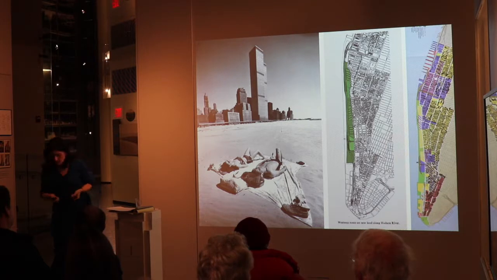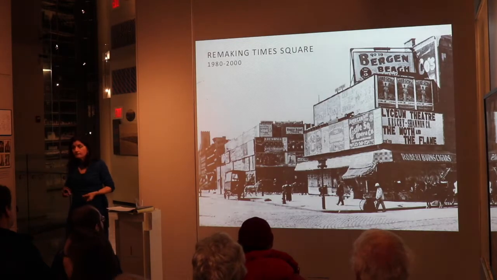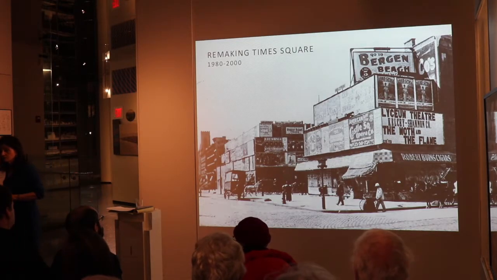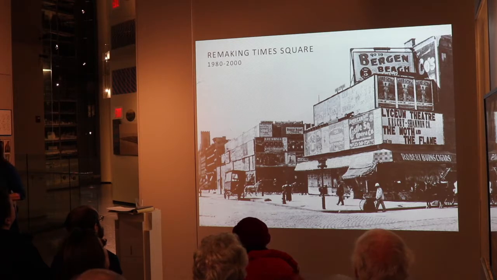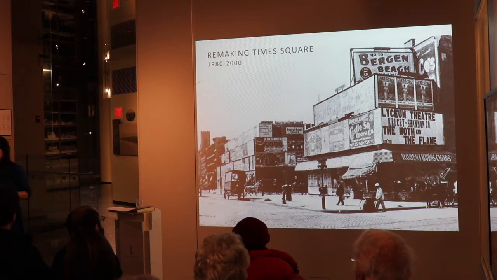So I'm going to turn over to Tom to wrap up. Can I ask you a quick question? You skipped from the tenements with the horse and buggies straight to the cars. Were there ever trolley cars in Lower Manhattan? There were trolley cars, there were cable cars, there was all kinds of other types of vehicles.